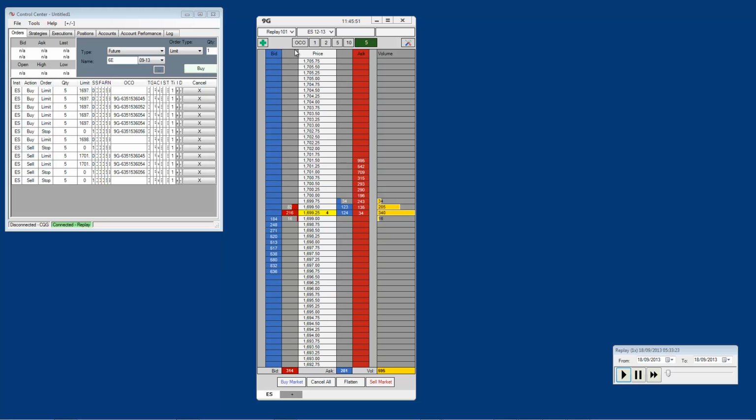So to do that, you want to highlight the OCO or toggle it on, and you want to enter your order like you usually would. Order pending. Now you see over here, it's got an OCO reference in it. And the next order that I enter, whatever it's going to be, is now going to be tagged to this order. So we're going to enter another stop. Order pending. And you see there, it's got the same reference. So these two orders are now linked together. If this one fills, that one's going to cancel, or if I cancel one of these, the other is going to cancel. So we'll cancel this here. And you see they both cancel.